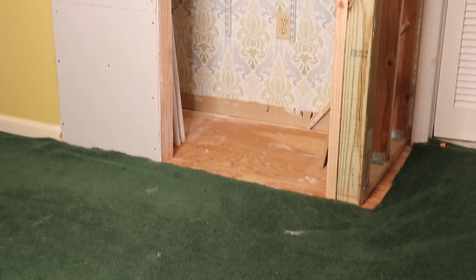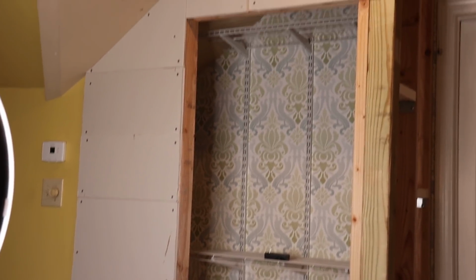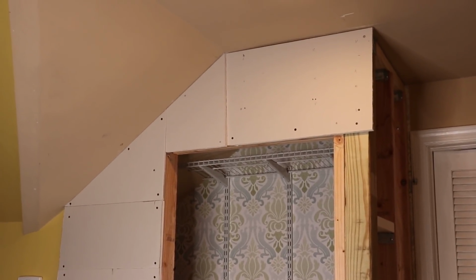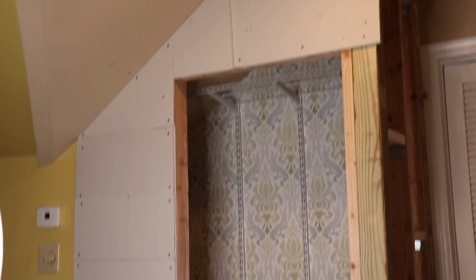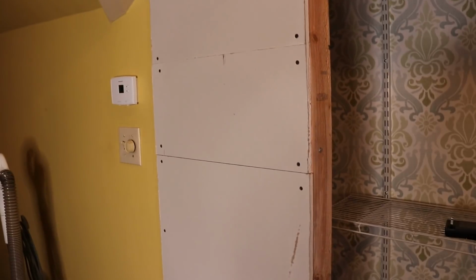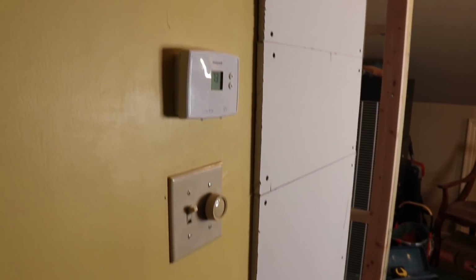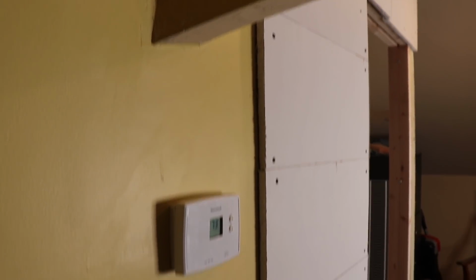This is the closet as seen from my bed. And I mean, it looks like a closet. Aside from that piece on top, everything else is coming along. So let me show you what I meant with this being leveled. Hold on. So when you come from the stairs, it's obvious that you have this whole area here that's raised, right? Compared to the bottom part, which is flush to the wall, right?